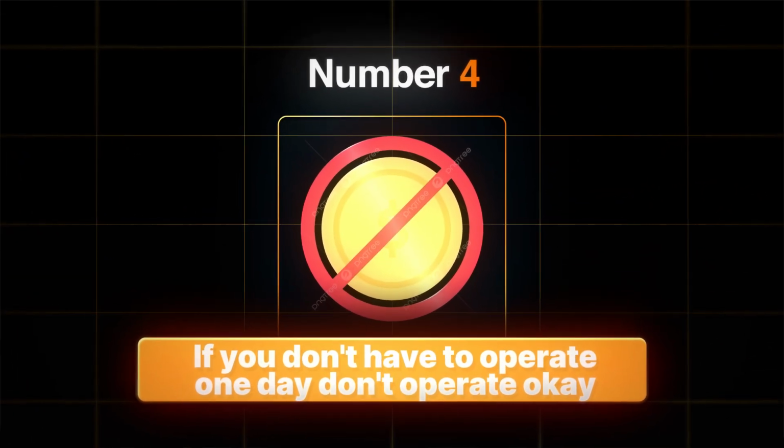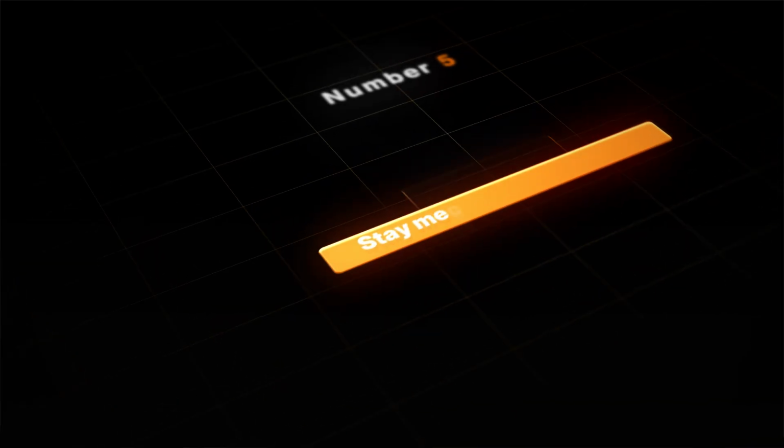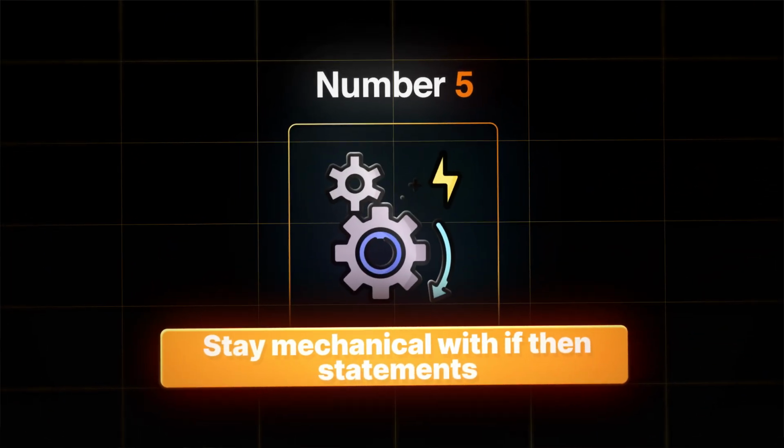And it's crucial, never marry a bias. Your pre-market plan might be bullish, but if it rejects the PDH, flip short without ego. The market is always right. Responding to price action keeps you alive long term. The common pitfall is holding losers, hoping for reversal. Cut and reverse instead. Stay mechanical with if-then statements.